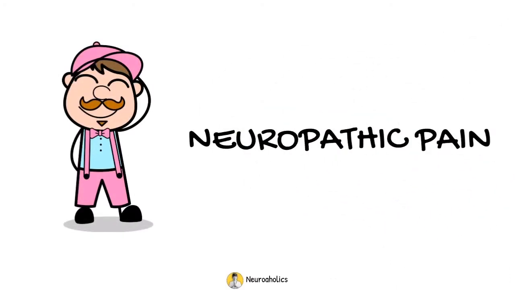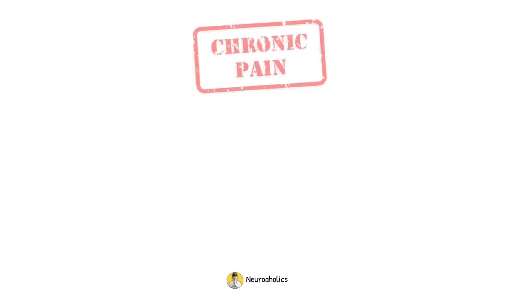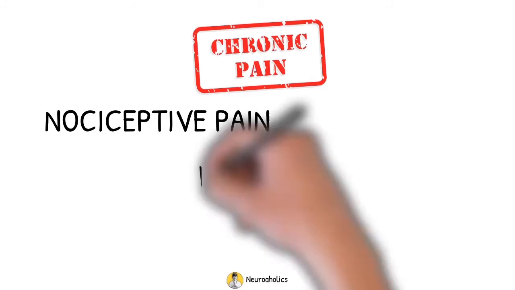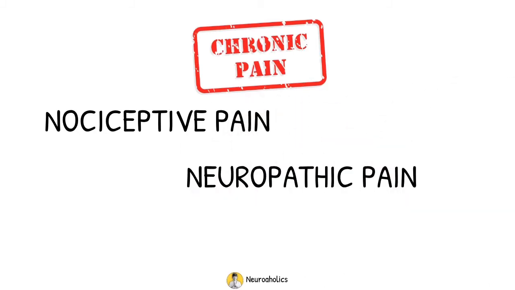Neuropathic pain. The classification of chronic pain falls into three broad categories: pain due to tissue disease or damage called nociceptive pain, such as osteoarthritis; pain caused by somatosensory system disease or damage called neuropathic pain; and coexistence of nociceptive and neuropathic pain called mixed pain.